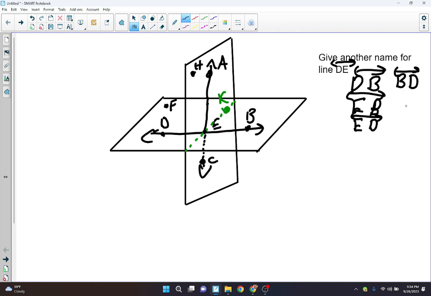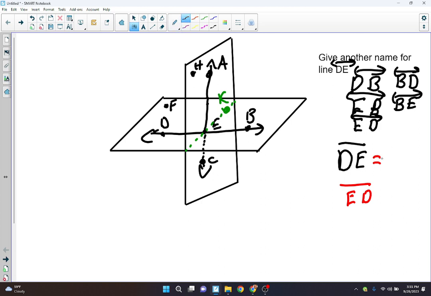So I'll show you the difference between the two. And then BE. So give another name for DE. Those are all the names that you could possibly give for DE. If I say give me another name for DE, and it only has the line segment symbol on top, the only answer that works is line segment ED. So you have to put the right symbol. Half point off if you don't. I'll say either make 2 or 3 or something like that.